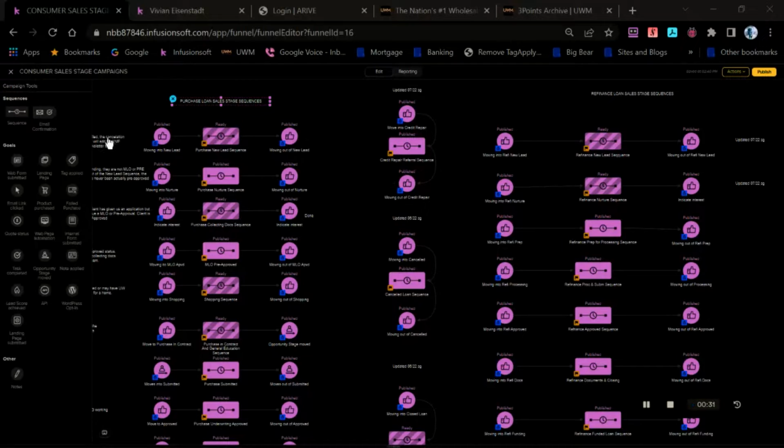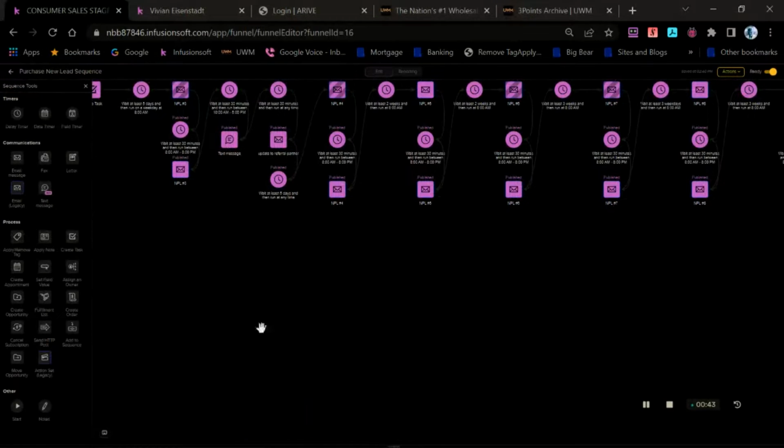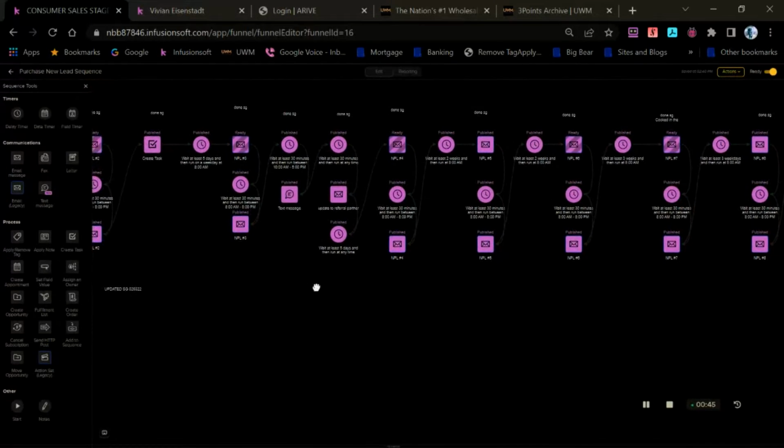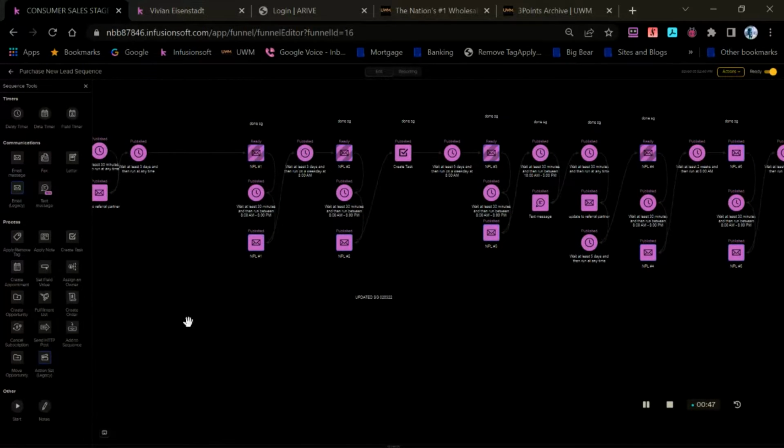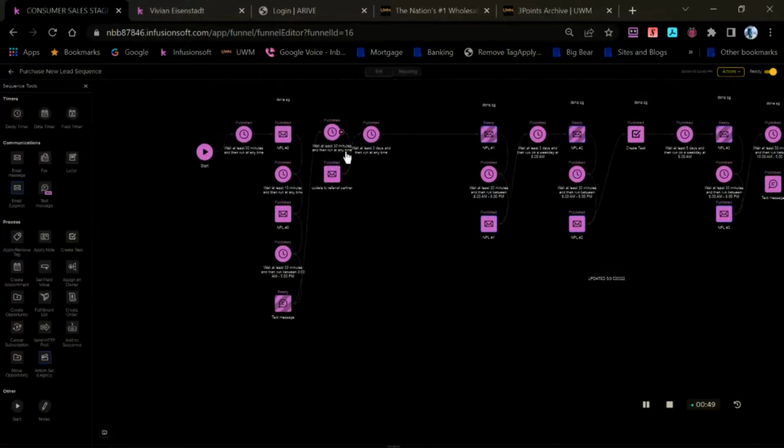And as an example, the very first sales stage campaign is a brand new lead coming in. In this case, it would be for a buyer. Could be the same thing for you, and you want certain things to happen at that time. So as you open up this sales stage sequence, you're going to have a campaign of all kinds of things in here. You have emails. A lot of these are emails. Some of them are tasks. Some of them are text messages. There's a lot of things that can be done.